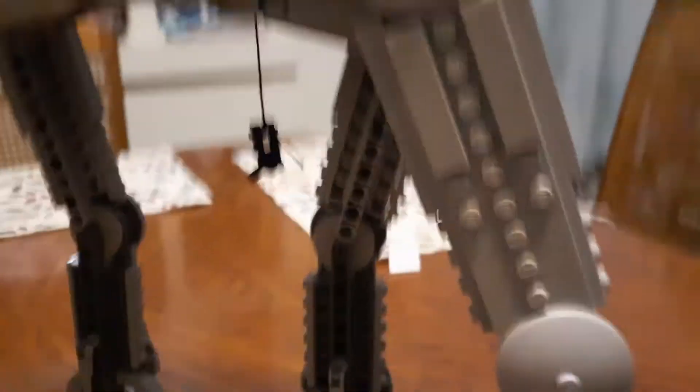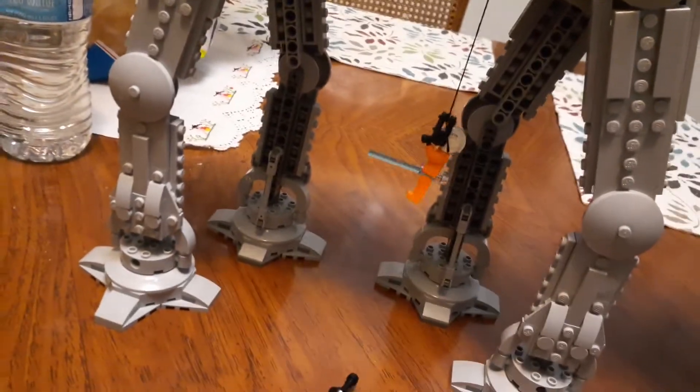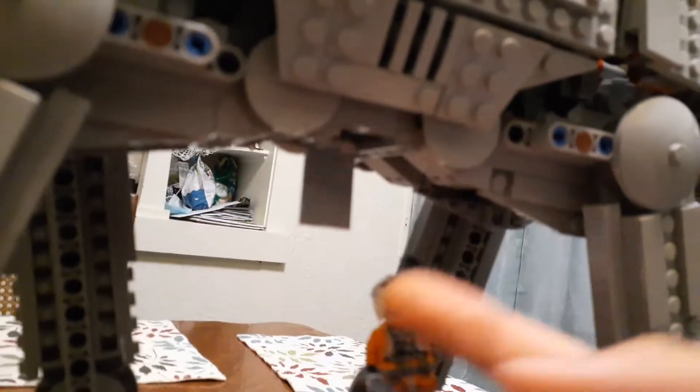Here's a play feature that I think is really, really, really cool. Right here we have Luke Skywalker hanging on his grappling hook, but up here there's a hatch, and inside of it is a little gear. You can lower or raise Luke Skywalker — and that's amazing. He's going down, and if you push it the other way, he goes up. You can also reenact the scene of him cutting a hole in it with his lightsaber, and then you can imagine him getting the thermal detonator right here and just yeeting it in there, and then the whole thing blows up.